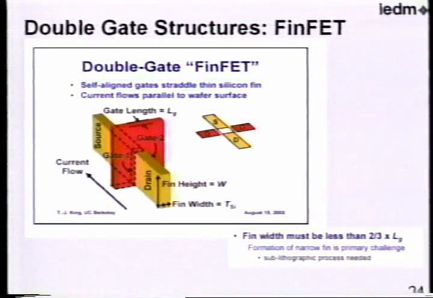Well, as mentioned, this fin is the thickness of the body in this case. So it's a double gate device where you had the planar, now you have the double. That becomes really the body thickness that you need. And as mentioned, to get it fully depleted and so forth, it has to be around 2/3 the gate length in thickness. Well, this is a challenge because this is really sublithographic capability at this time.